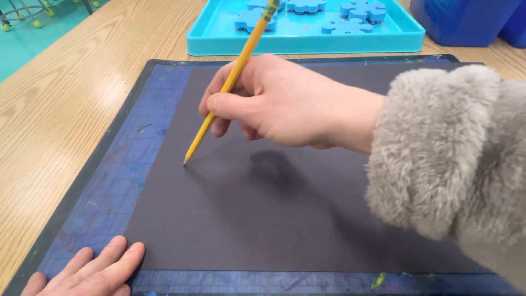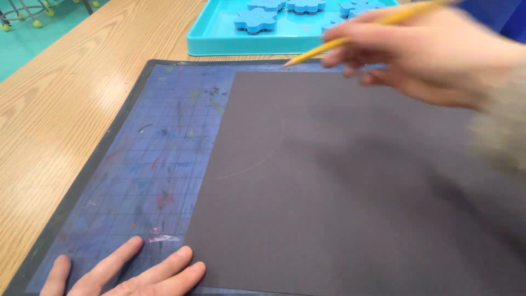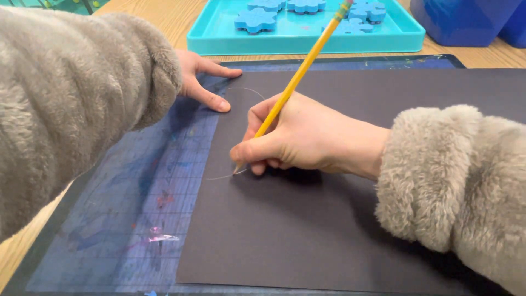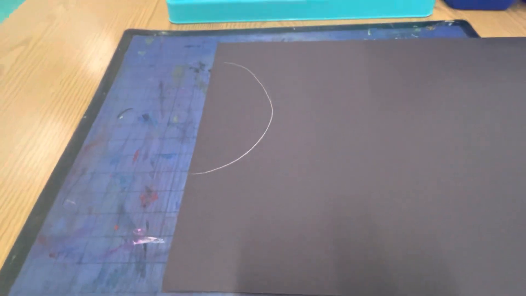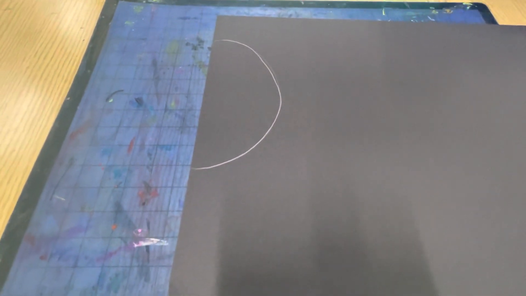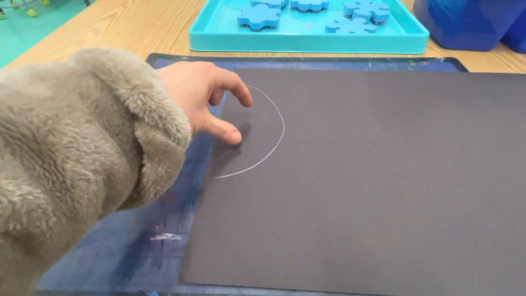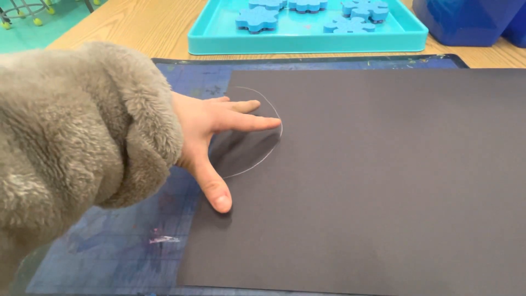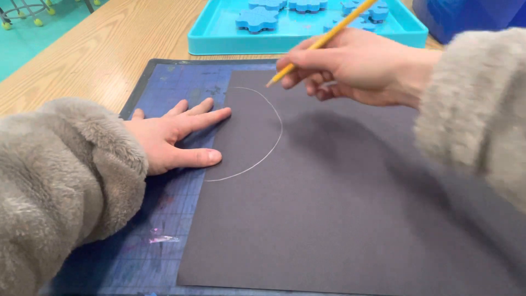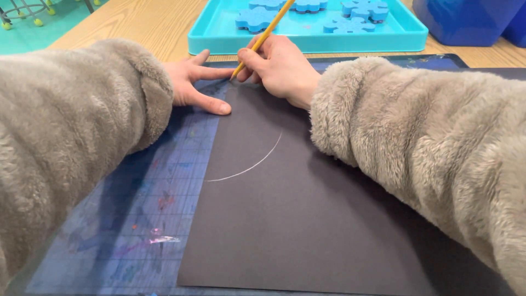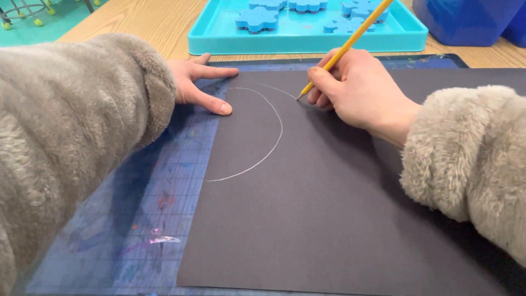Now if you do it like this, and that's kind of hard to see so let me do it a little bit harder. If you do it like this, that's going to be too small and it's going to be tricky to fit the pieces for the face on this small space. So if you make it too small, then I'm going to ask you to just draw another rainbow line that's a little bit bigger.